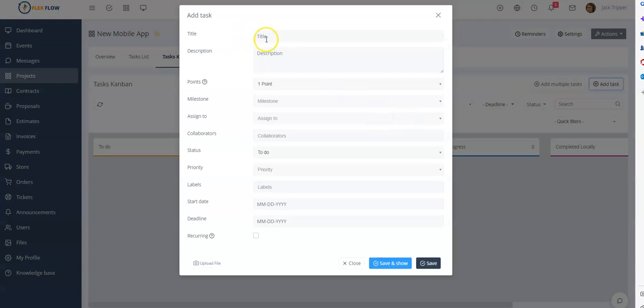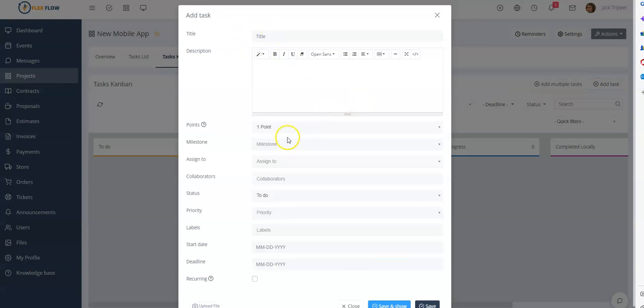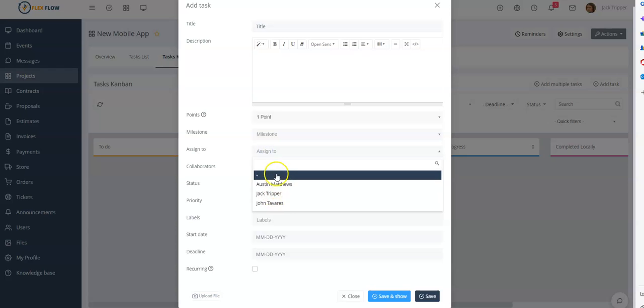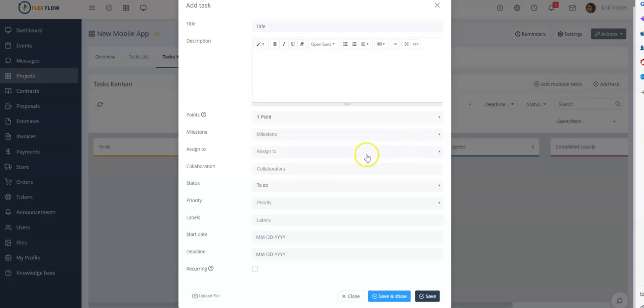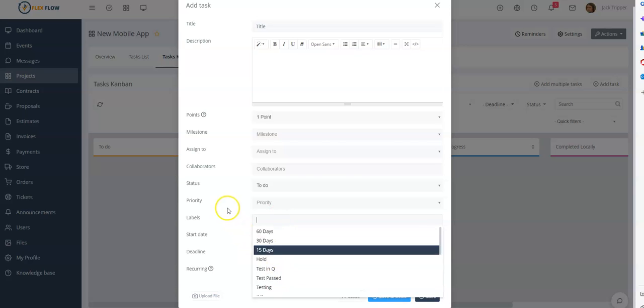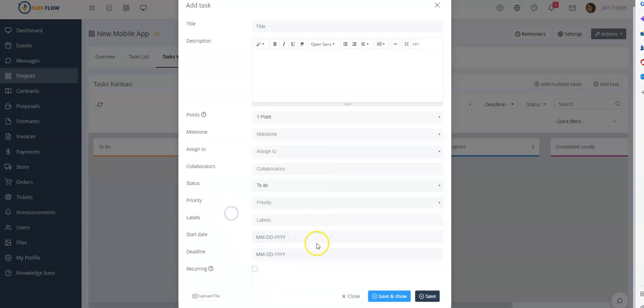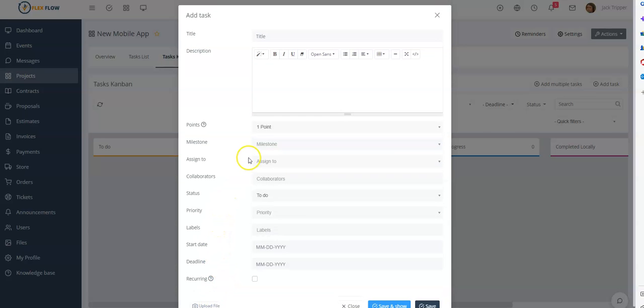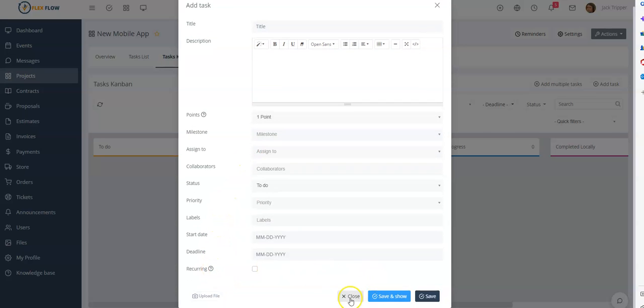Click on the add task button, give it a title, a description. If you know who to assign it to, you can. These are your collaborators, sorry, and these people you assign it to, we will do that for you. You've got some priorities and some labels you can pick from here as well. A start date, that's all you need to do. Again, you can upload images as well, and some other file types. And that's it. Once you've hit save, it will save that.